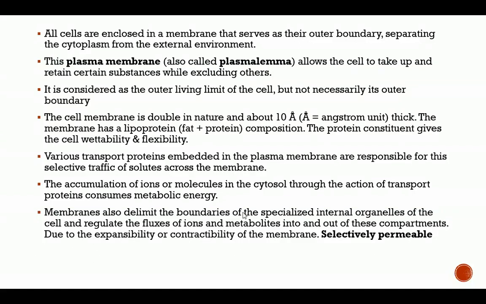Certain organelles in the cell, including the mitochondria and chloroplasts, also have their own plasma membrane, which protects them from the cytoplasmic environment. What's inside the mitochondria does not get easily diluted by the cytoplasmic content. When the mitochondria wants to release its metabolites or take in certain substances to function, the selective nature of its membrane enables it to take in what it needs and limits it from taking other things it doesn't need, or from releasing things that ought not to go out.